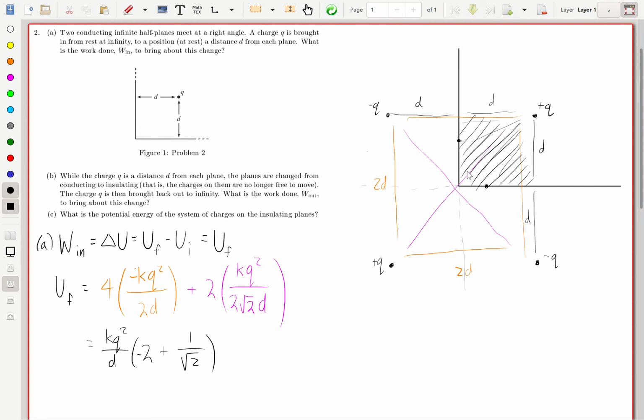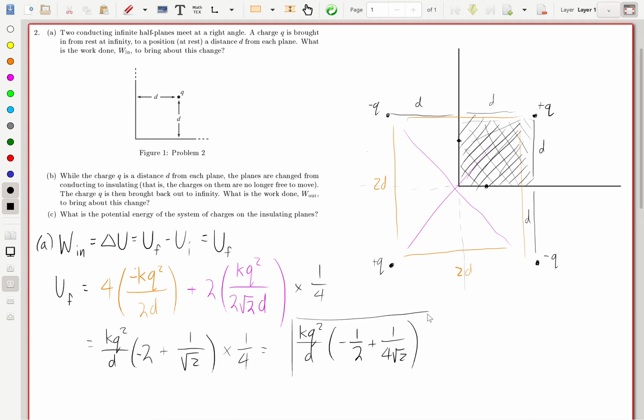And as a result, the potential energy of this setup is actually reduced by 25%. In these three quadrants, there is no electrostatic potential energy stored in the field. So we multiply this by 1/4, multiply this by 1/4, to get kq squared over d of negative 1/2 plus 1/(4 root 2).